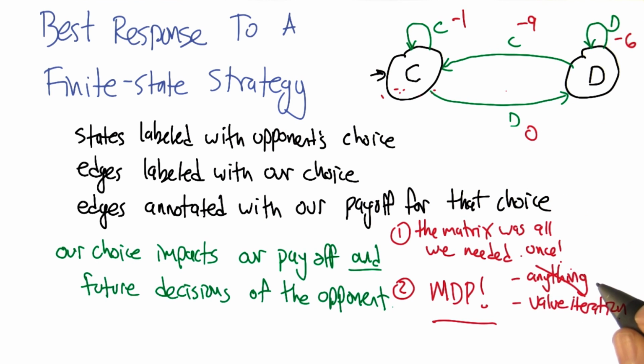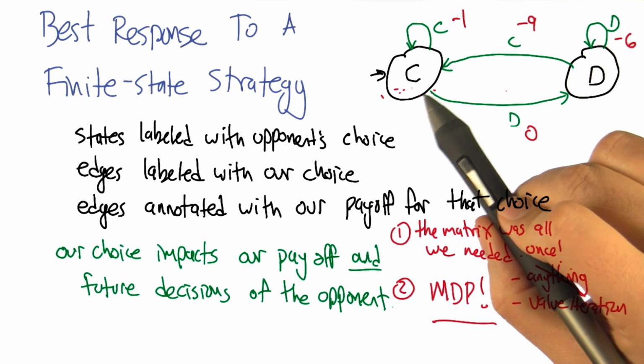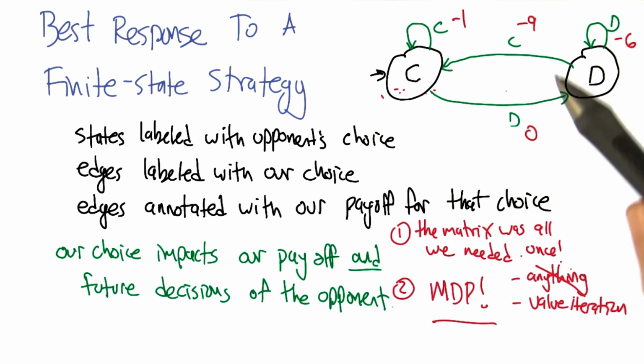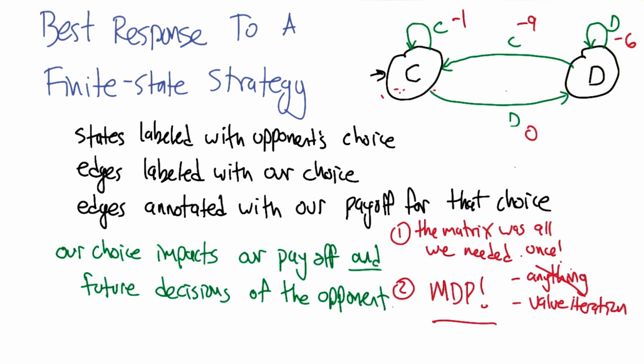Yeah, exactly. So any method for solving an MDP can then be used to actually compute the strategy. So what is the strategy going to look like? It's going to be a mapping from states of the opponent to action choices for us. Right. But that's fine because a state doesn't have to be your state. It's just what matters. So what matters in this case is what the opponent's going to do. Right. So now what are the strategies that could be meaningful against tit for tat?